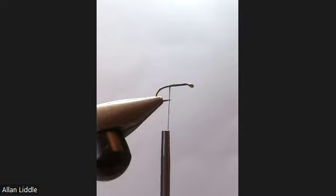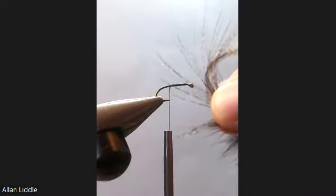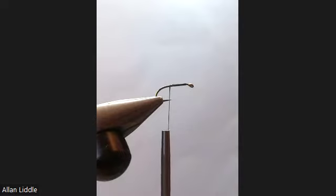Anyway, here we go. I found some. So bear with me. So there we go. That's what I'm talking about. You see, nice stuff. Cock de Leon, beautiful sheen to it. And for me, it's particularly for tails. It's the perfect tailing material.